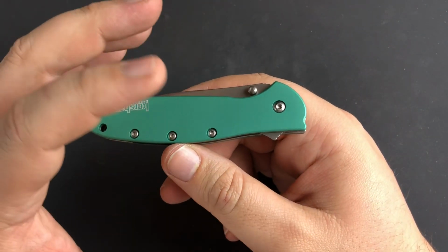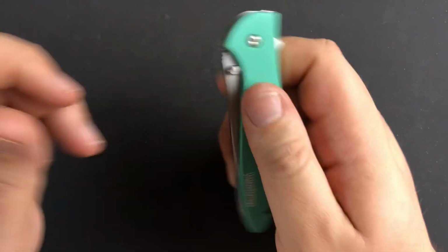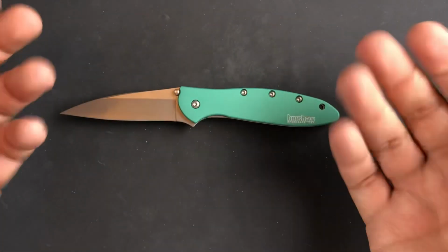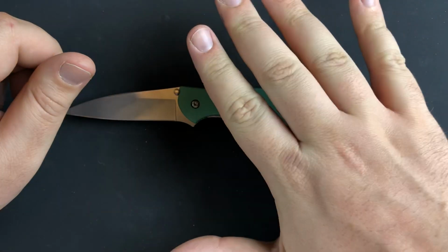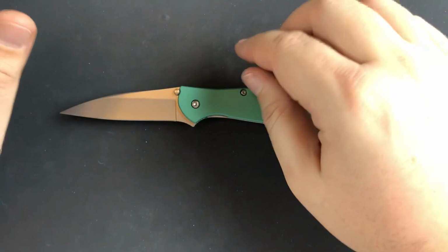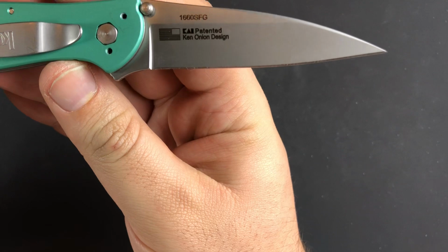But for an aluminum scaled stainless steel liner lock with the 14C28N, which is kind of the base model, you're going to be looking at around $40. That's kind of where they start, and of course they go up depending on materials. So that's a good price. That's a good price for this one, for this Ken Onion design here.